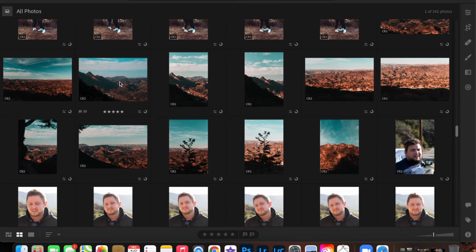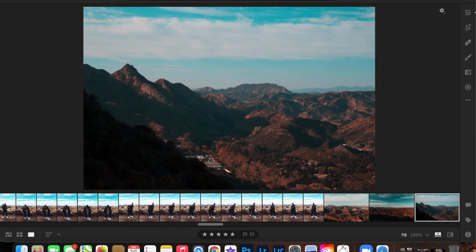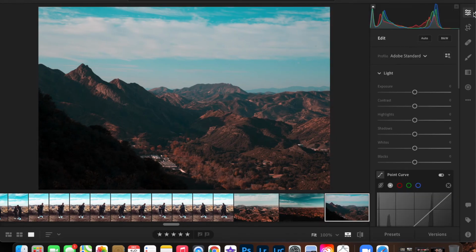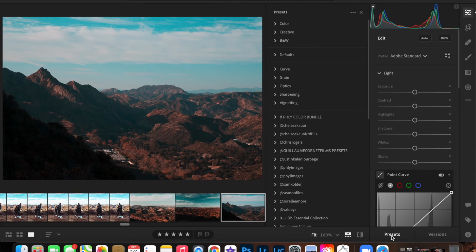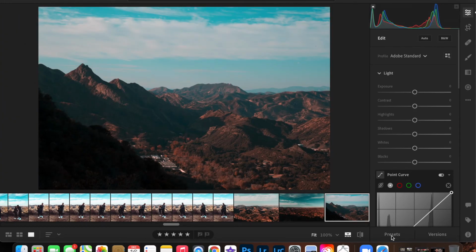This is the unedited version. I undid all my edits previously to get back to the raw photo. And this is what it looked like straight out of camera. Just absolutely gorgeous scene in the hills of Malibu, California. I asked Dee and Logan to pull over so I could take this picture, and I'm so glad I did.